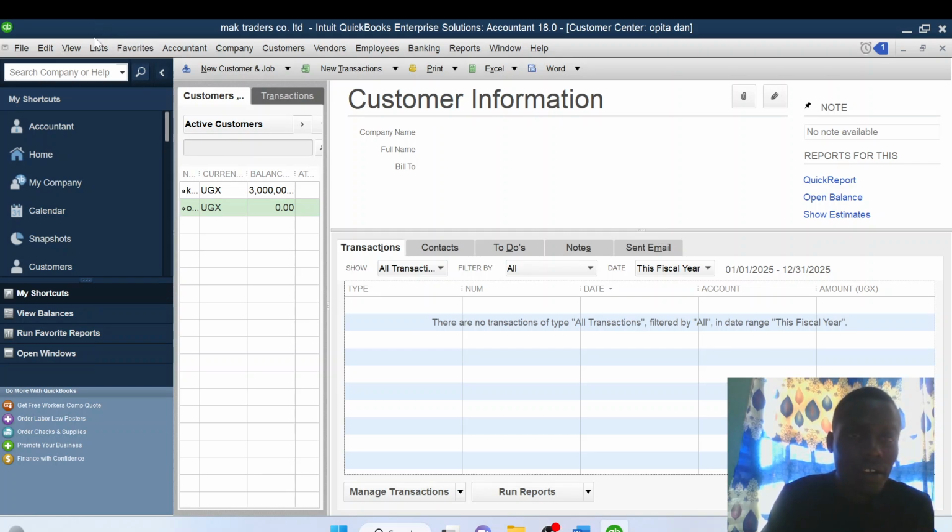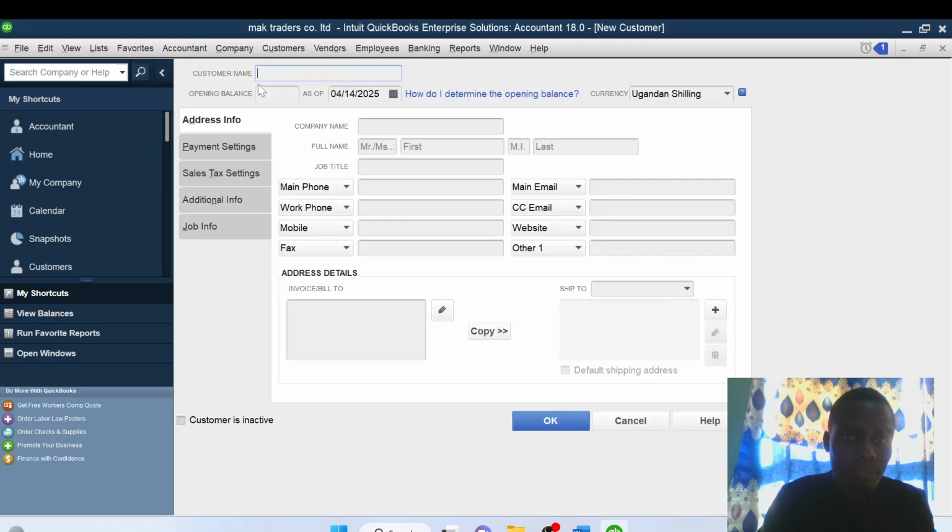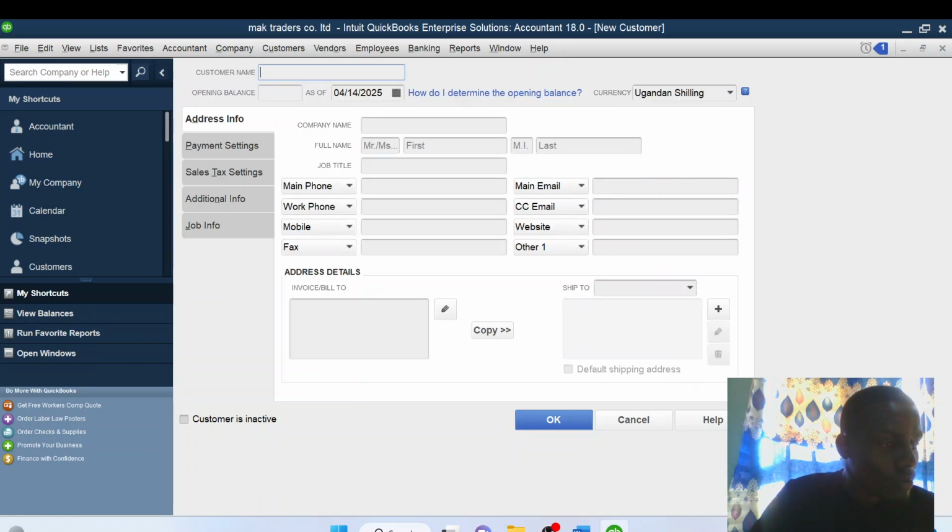Another customer, Munene auto dealers. Then here the date.